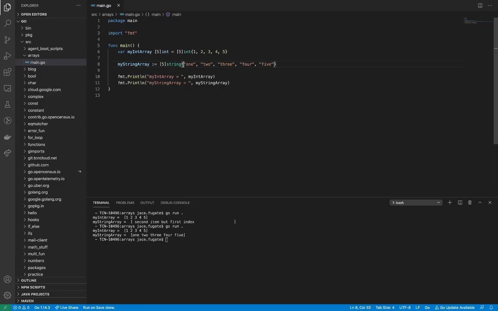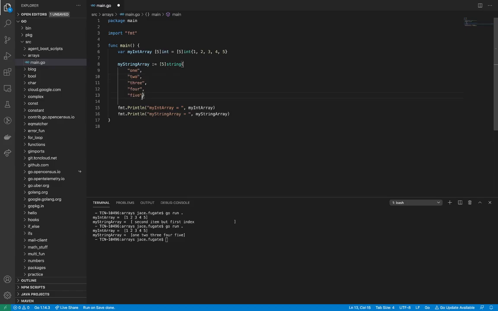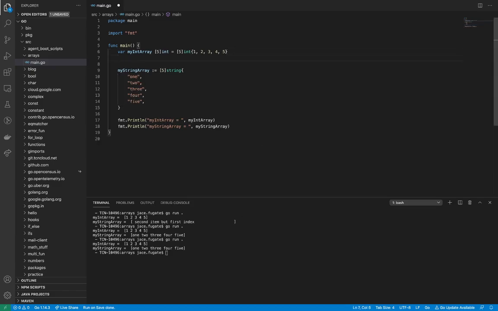Something to note as well is you don't have to do this all in one line. If you want to, you can break these up into multiple lines. You just have to remember you have to always put a comma there at the end. If you didn't want to put the comma, you could put the closing curly brace right there, but just don't forget you need the comma there, otherwise it will yell at you. Let's go ahead and run that. There you go.